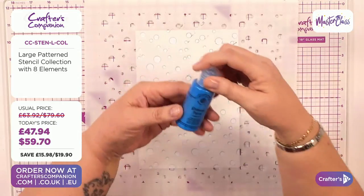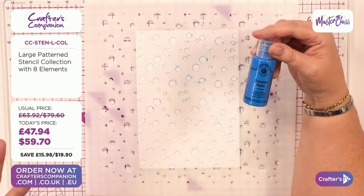So what I'm going to do is I'm going to take... That'd still be mixed media, though. Pardon? Just leave the stencil on. That's still mixed media. There you are.